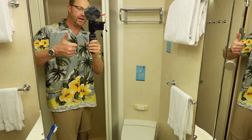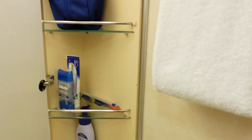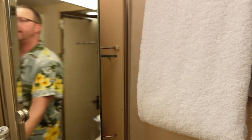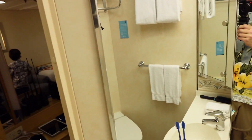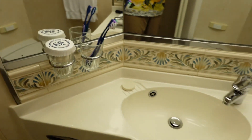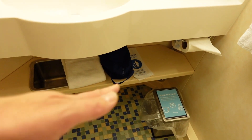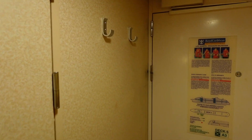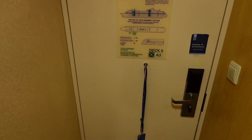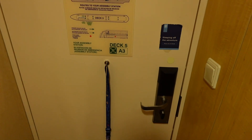It was a formal night tonight so I've got my formal Caribbean shirt on. For storage, we've got our toiletry bag right there, and two more shelves. There are a couple of mirrors, and we use one of the glasses as our toothbrush holder. Down below you have a shelf for storage, along with the garbage. Finishing out the room, you have two heavy-duty hooks to hang whatever you need. We also have a magnetic hook for Alex's SeaPass card so he knows where it is at all times — when he walks out, he'll see it.